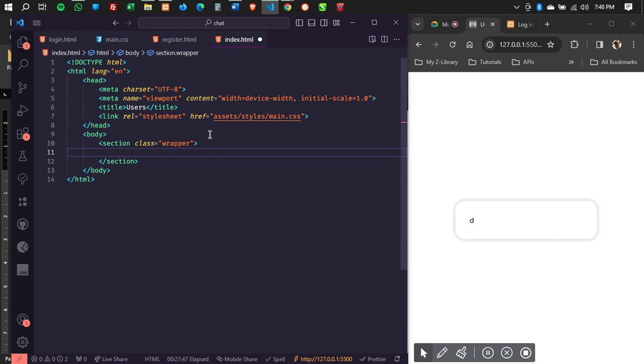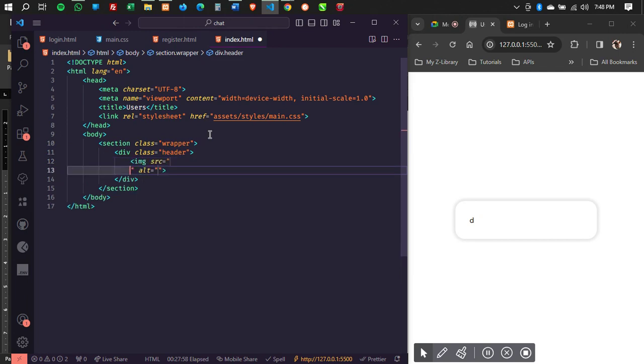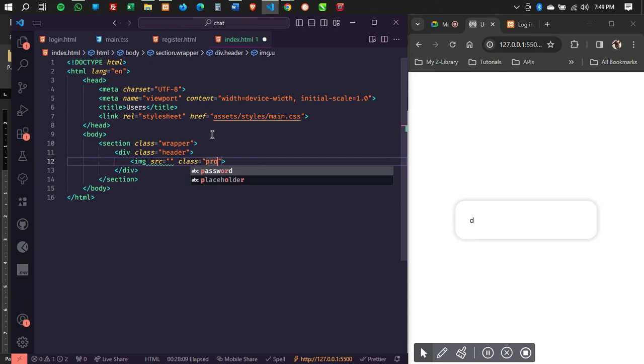Then let me add another div, and let me call that header. And it's not like a normal header. We're just gonna put our content over there, right? So I'm gonna have an image, all right, and then let me take off the alt attribute. Then I'll give it a class of profile photo.